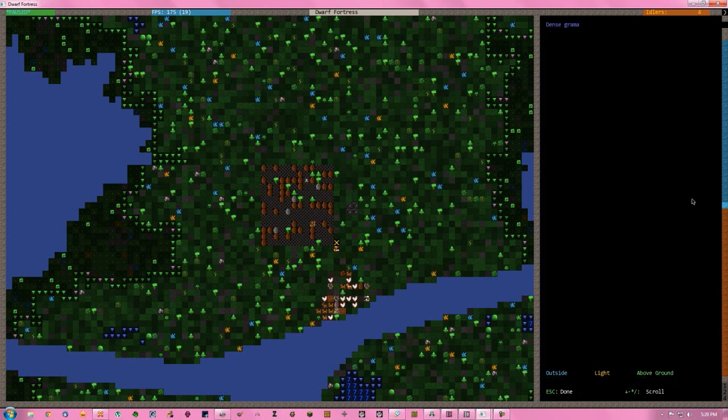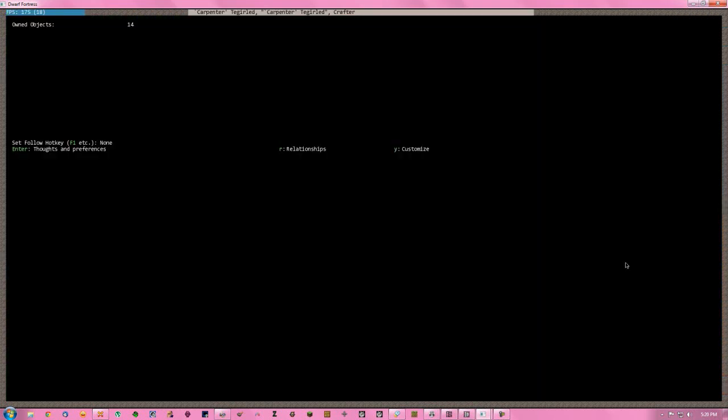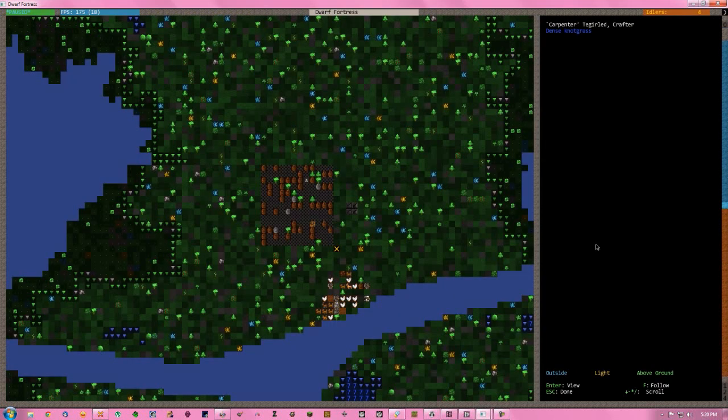If you want to scroll down further, you can go down to here. You can look at the carpenter. I can use enter to look at him, and it'll take me to the status menu. Well, it's not really a stats menu, it's a status menu, I guess, would be a better way of putting it. From this menu, because it is an object that is mobile, I can also follow him using Shift F, and when I do that, it'll center the screen on him, and wherever he moves, it'll follow him.